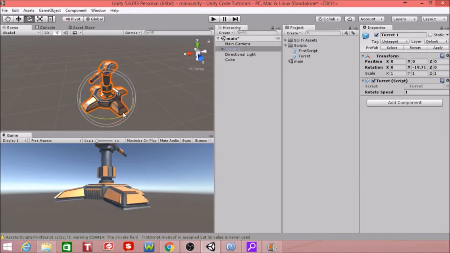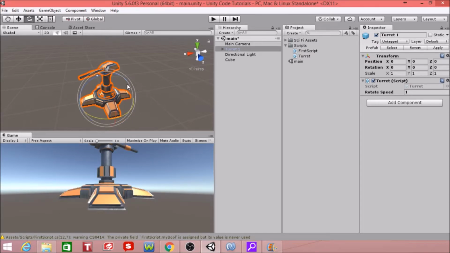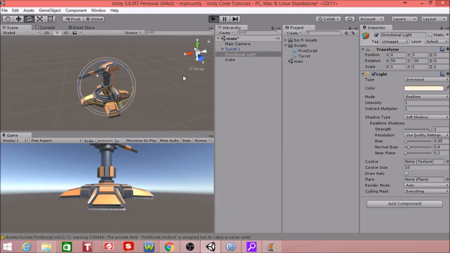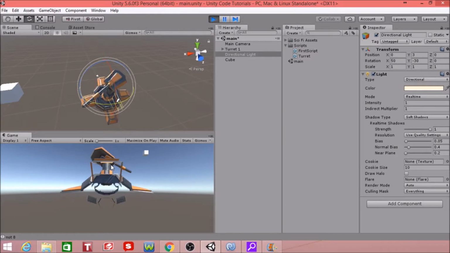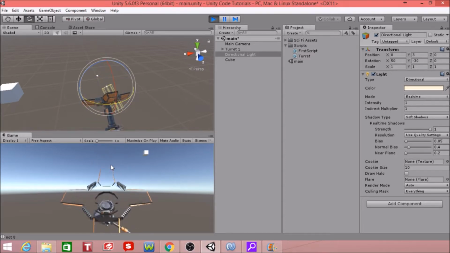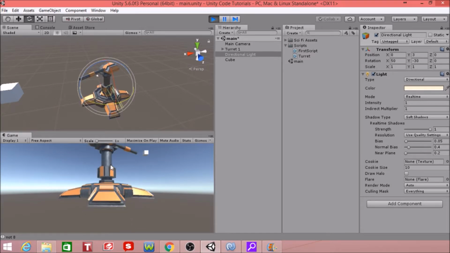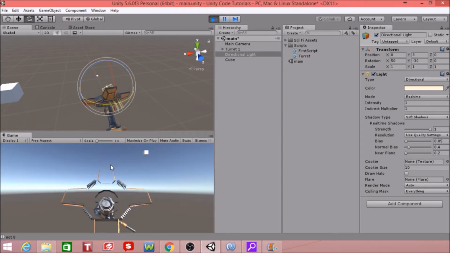Okay, so this turret 1, we have the script enabled, right? So when we rotate it, it's going to rotate this whole thing. So why don't we go ahead, I hit Control Z just to put that back to where it was. Why don't we go ahead and play the game and see what's going to happen here exactly. So I said A, right? So if I hit A, it's going to rotate this. Okay, good news, it is rotating it.